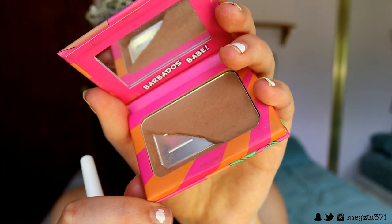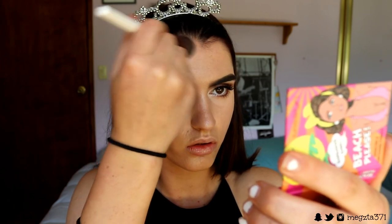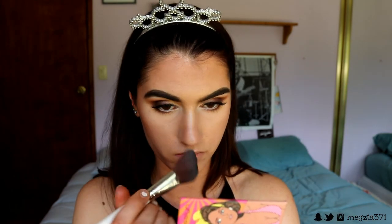Moving on to the face. Because we are wearing the lenses, we want to make sure we're nicely chiseled — not too crazy, but just enough so that we look really structured and contoured and it goes well with the lenses. I'm first going to warm up my complexion with my bronzer. I'm loving my Berbidicious Babe Misseline Bronzer, placing it along the perimeters of my face, a little bit on the nose, underneath the chin and along the jawline.